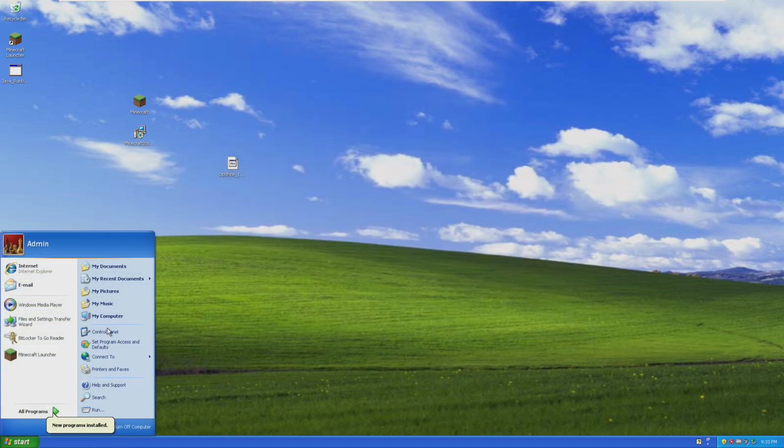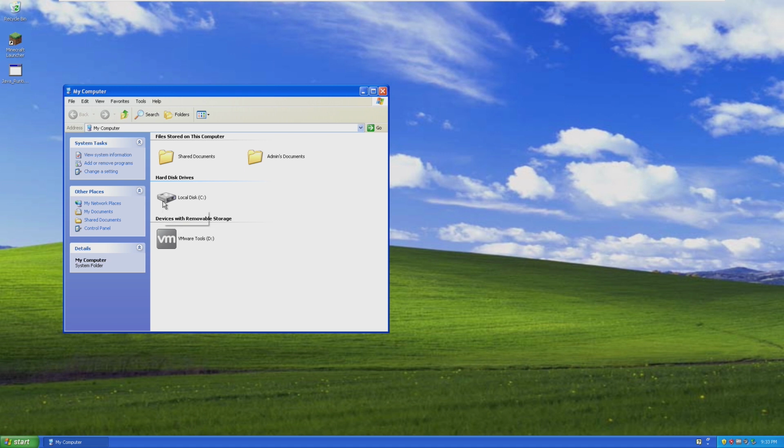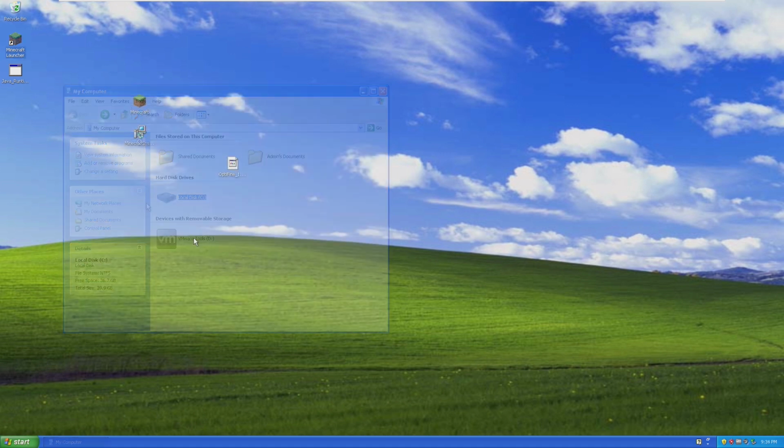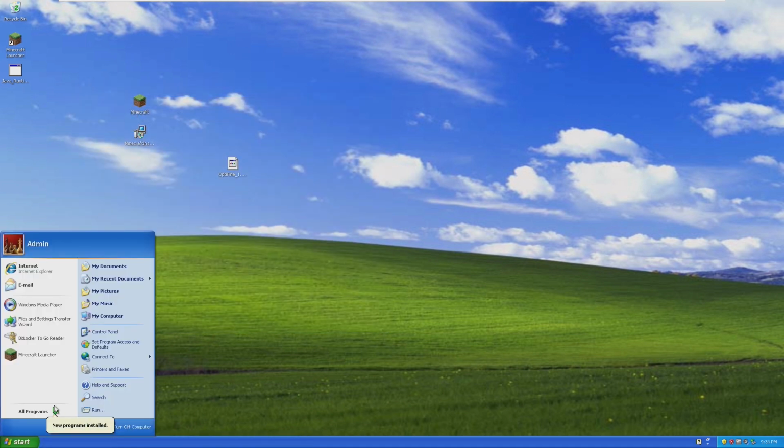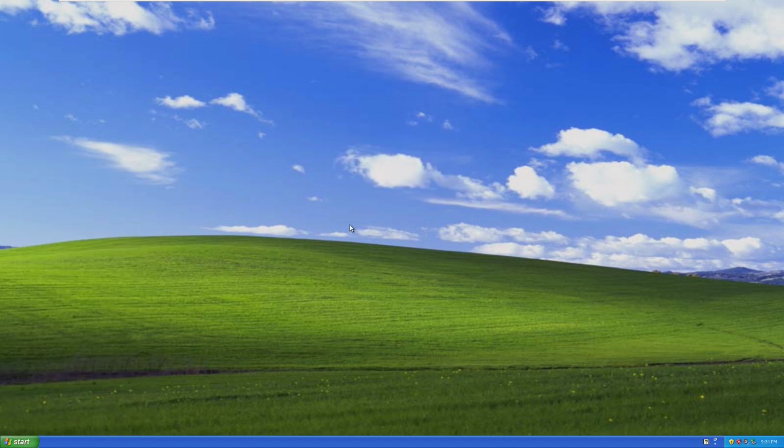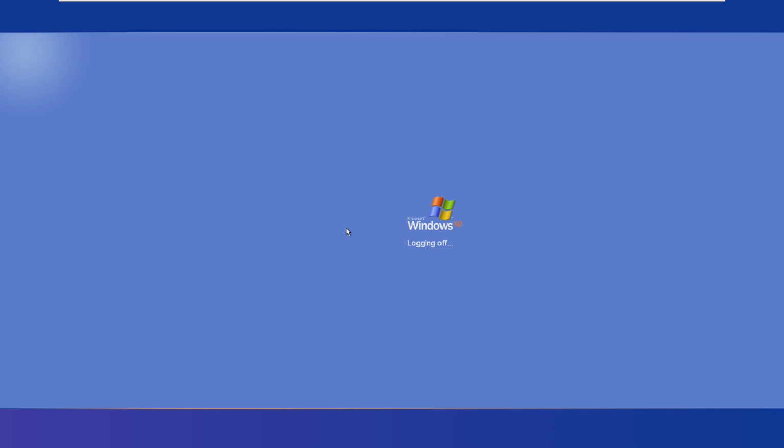Okay, maybe it's because of the Java that we installed, maybe. Now that we've uninstalled Java, let's go ahead and actually just restart the virtual machine, simply because I believe we need to. We haven't restarted this after the Java install or the uninstall, so I think now is a good time to let it reset everything.